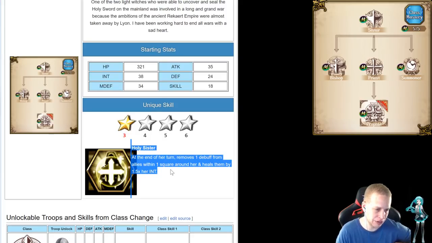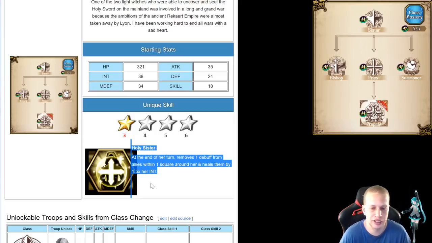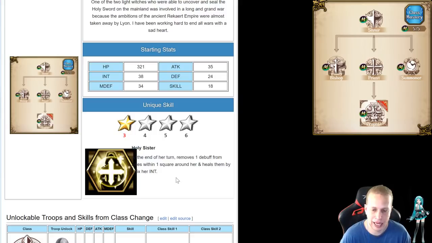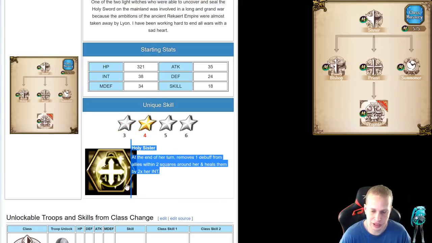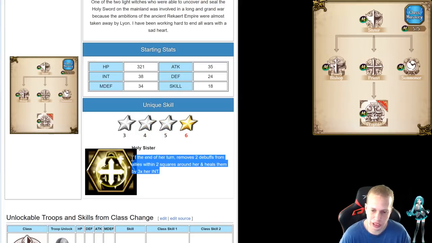Apparently, I was talking to Tinywell a little bit before I started playing the game, and this becomes really ridiculous with the later addition of gear. I'm not sure how, because I asked him about it and he was like, well, it just happens. I don't remember how it happened. As you can see here, as you upgrade it, the square range goes up, the int goes up, and eventually when you get to 6-star, she removes 2 debuffs from allies within 2 squares around her and heals them for 3 times her intelligence.